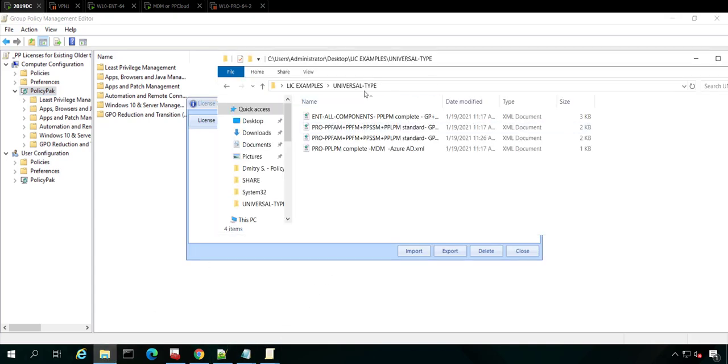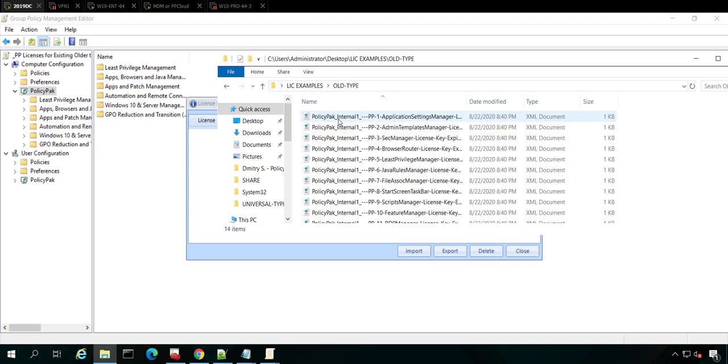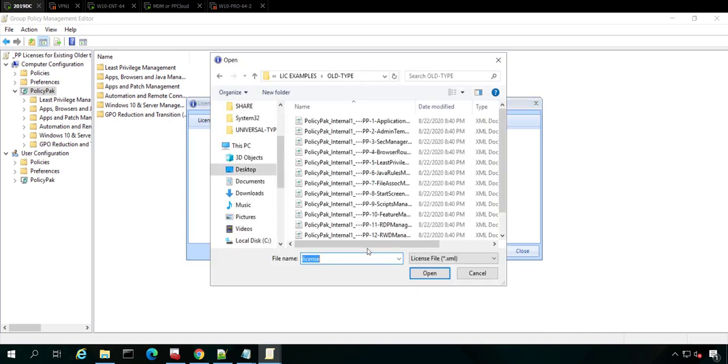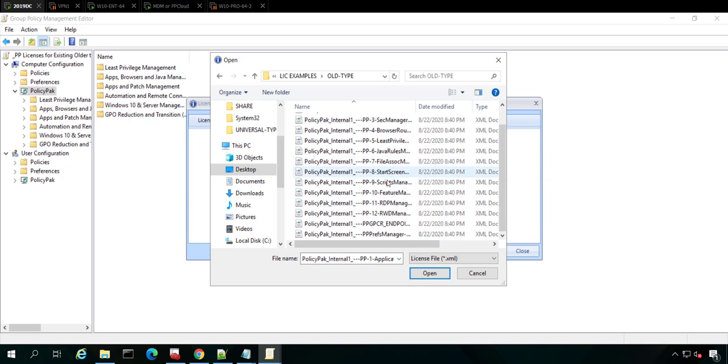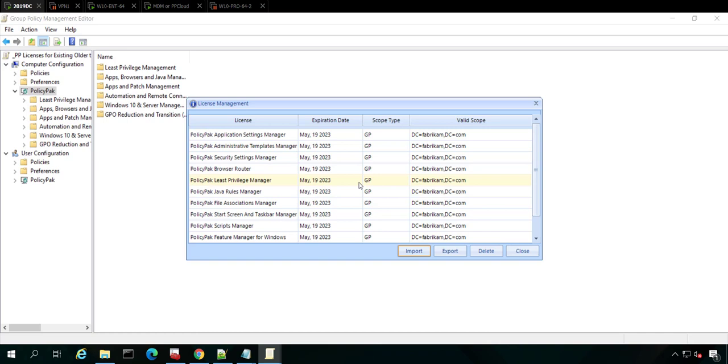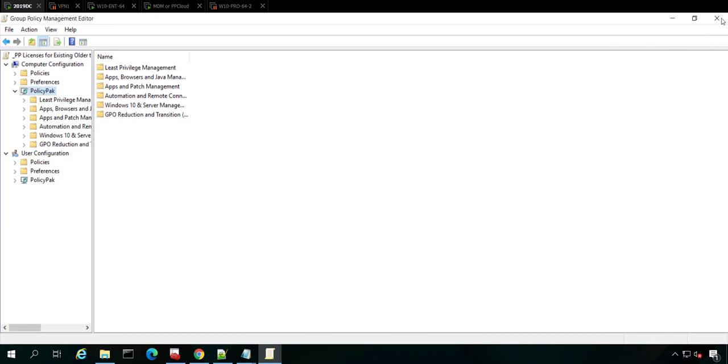what we'll do is I'm going to first import the old type licenses that we have sent you. So we'll go ahead and click import here, and I'm going to give it the folder, and we're going to give you a giant collection of these things. So let's pretend you got 11 or 12 of them or whatever it is. You go ahead and click open, and they're going to all go zippity zip into your GPO. You can see each component is licensed, and this is going to affect your born before 2021 client-side extensions. That's it. You're done. Go ahead and click close, okay, and you can close this out.